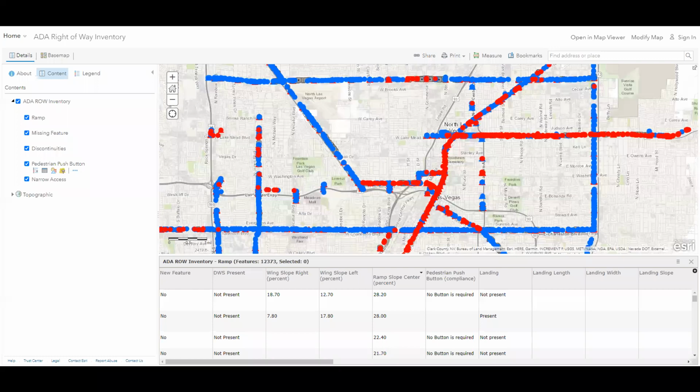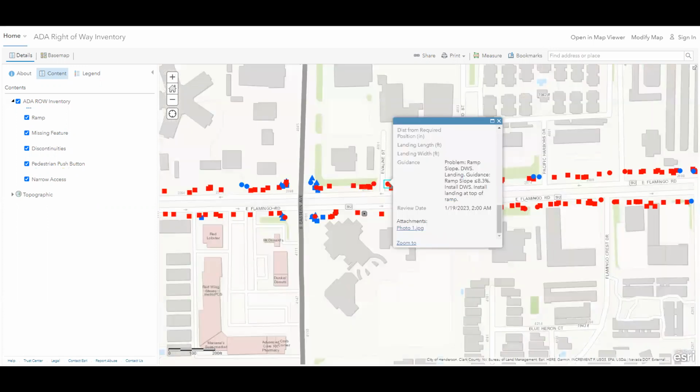Feature points are displayed using various symbols, shapes, and colors, as shown here in the city of Las Vegas. Each feature type receives a special symbol and is colored red for non-compliant or blue for compliant. Each layer may be sorted or queried according to any attribute. Features can be reviewed and checked for compliance after the assessment, and a summary of the compliance issues and recommended actions can also be included for each feature on the back end.